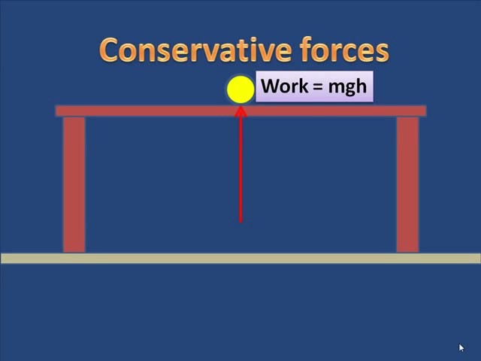The total energy at the top is MGH because I'm only dealing with work in the upward direction against the gravitational force. It doesn't matter how I get there. Therefore, it's called a conservative force. The work will always be the same.